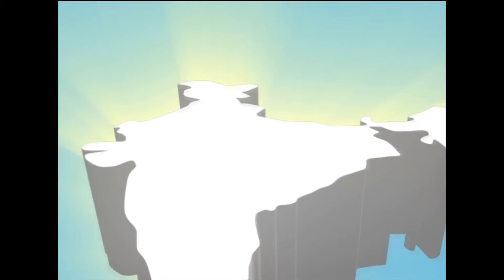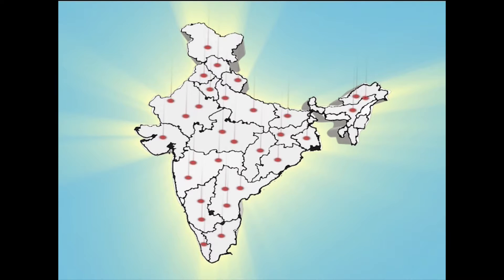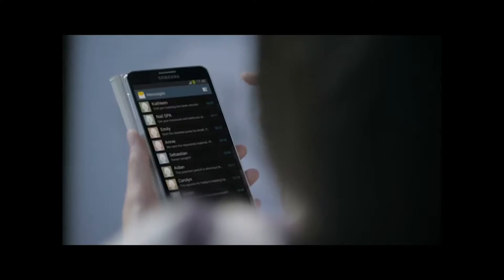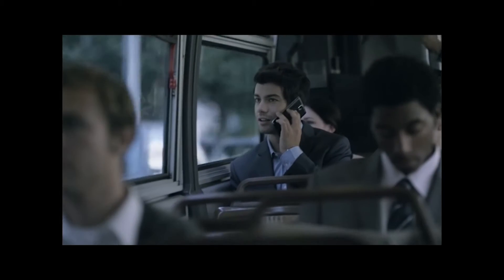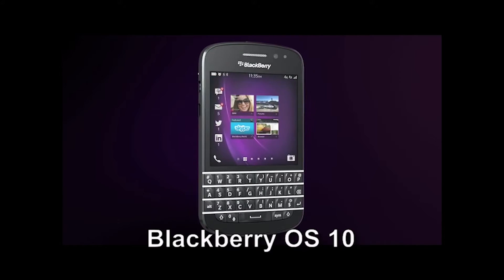The code ensures that products meant to be sold in a particular territory don't end up elsewhere, thereby providing peace of mind to the distributors. The eSeal code concept is compatible with phones that have a minimum 3 megapixel camera with any of the following operating systems: Android, iOS, and Blackberry OS X.